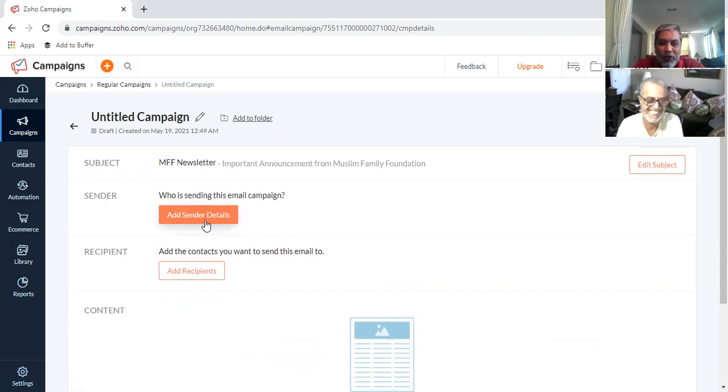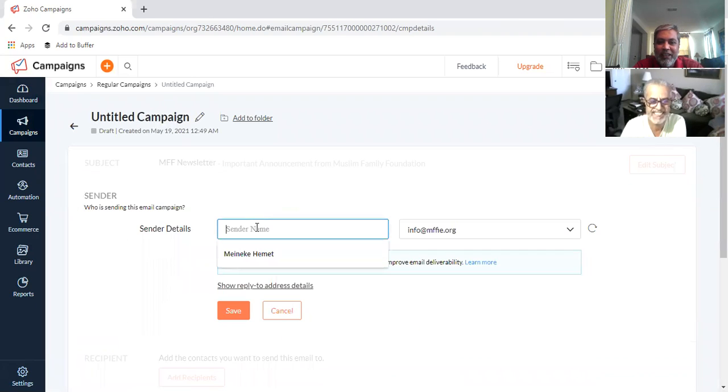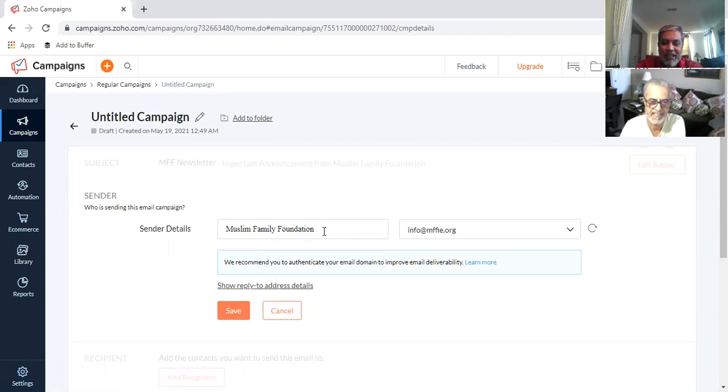So add the sender detail. Who is sending this email, right? So I'm going to say it is Muslim Family Foundation. Now you notice I put an alias here, but the email address didn't change.